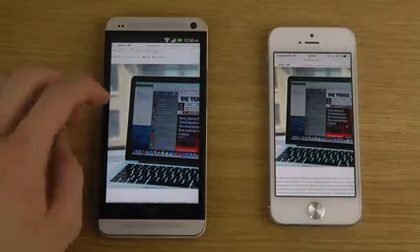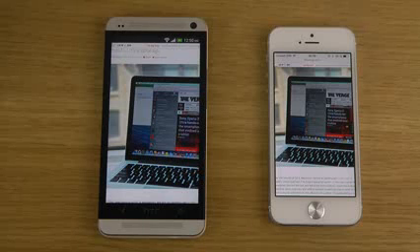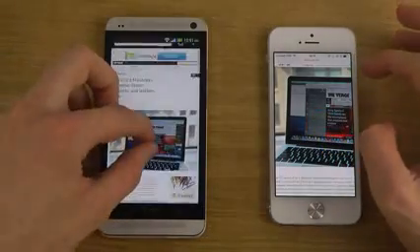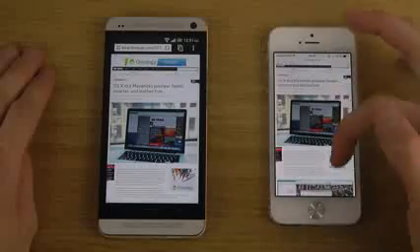I'm pretty sure you get a little bit more pixels here on the HTC One, maybe around 400 pixels per inch, because it's a 1080p display, and it's not even close to that on the 640x960 resolution display on the iPhone. But of course the iPhone is smaller, so you don't need super many PPI, but about 100 more pixels per inch, I think. We see maybe a tiny difference in reading, but most of the time you won't really see a big difference.